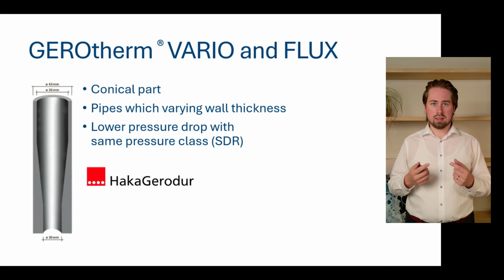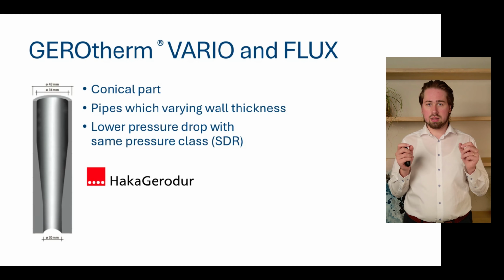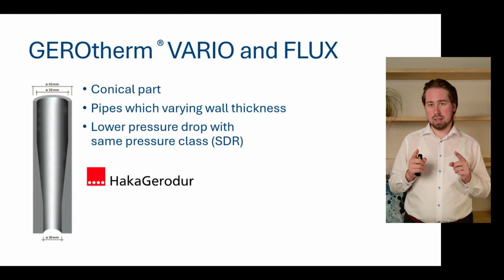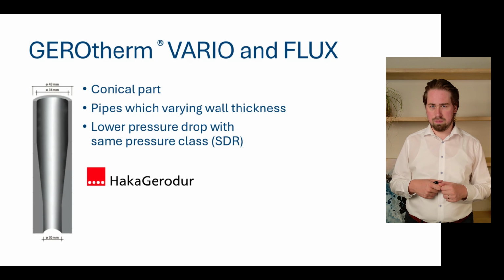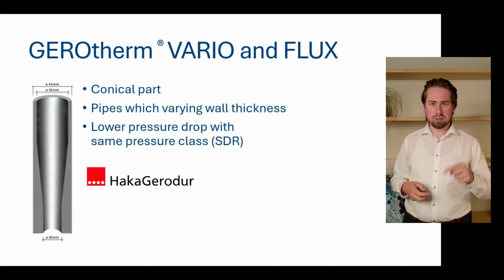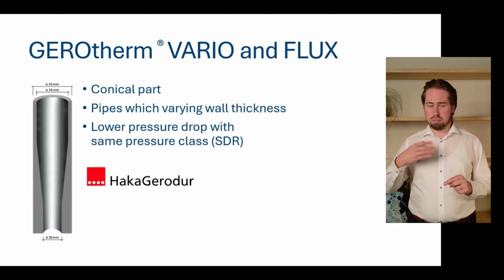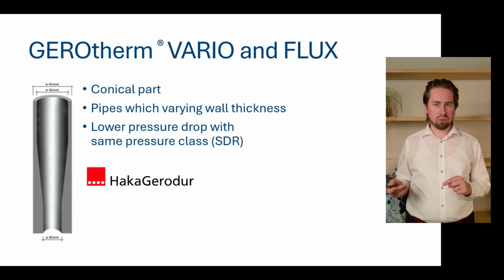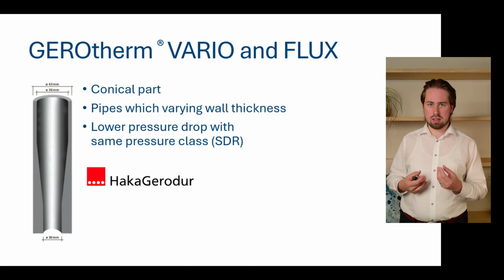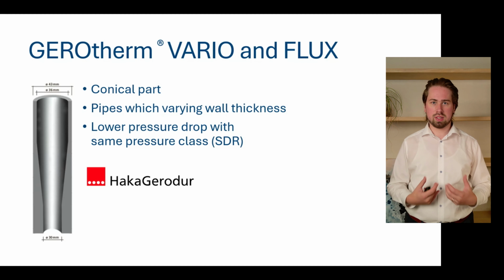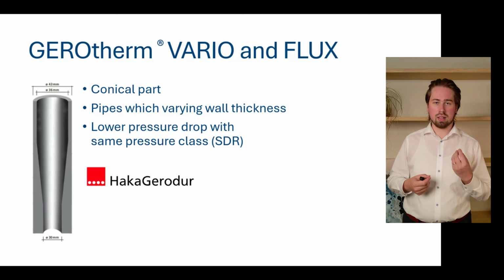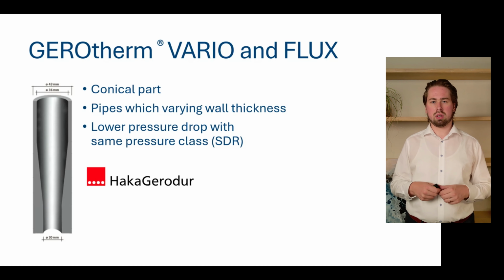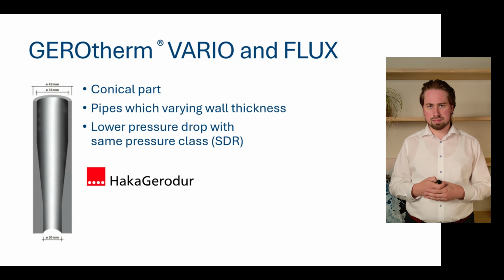And the reason for that is that if you have a slightly smaller wall thickness, your inner diameter will be a little bit bigger, and so your pressure drop will be on average lower for this conical design. But the important thing is that your pressure rating still is the same, because your PN16, your PN20, 30 and so forth, you only need it basically at the bottom of your borehole where your static pressure is actually the highest. So by having this conical design and still having the same pressure rating near the bottom of your borehole, your probe will have the overall same pressure rating.